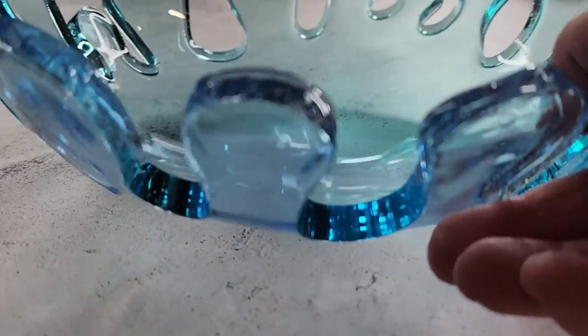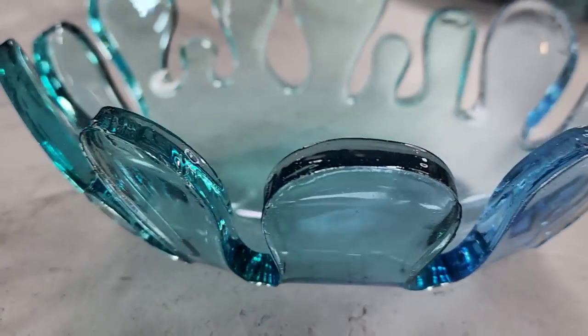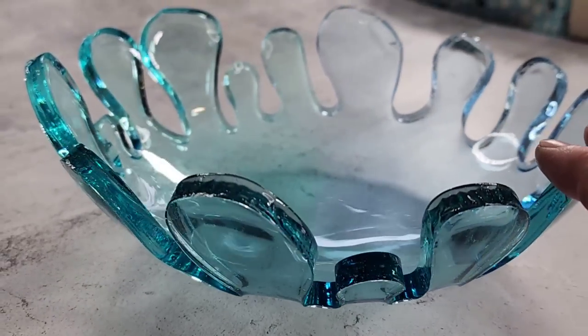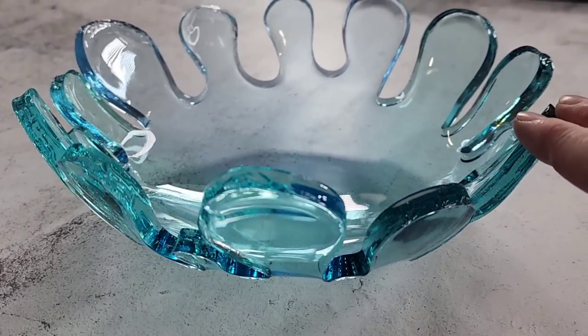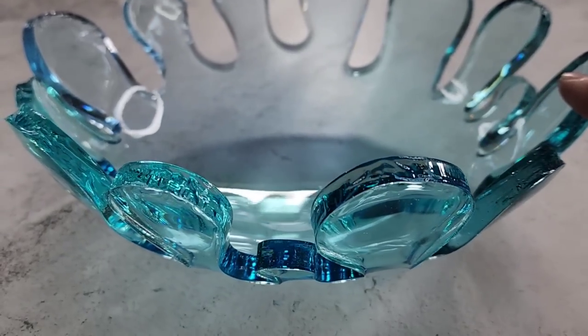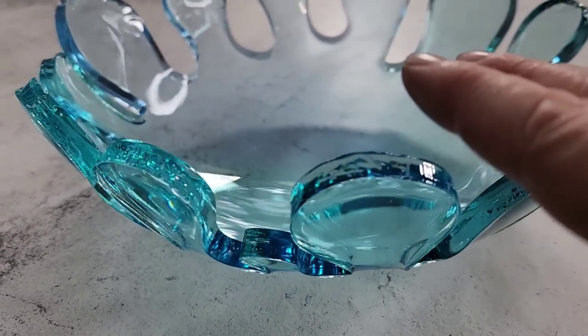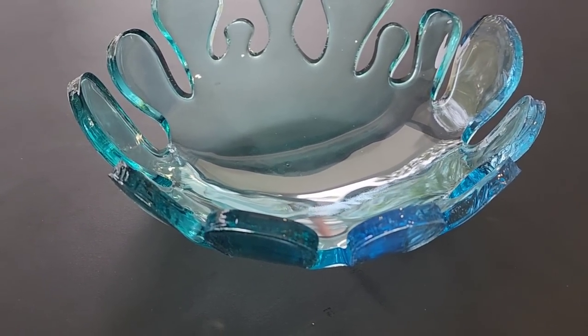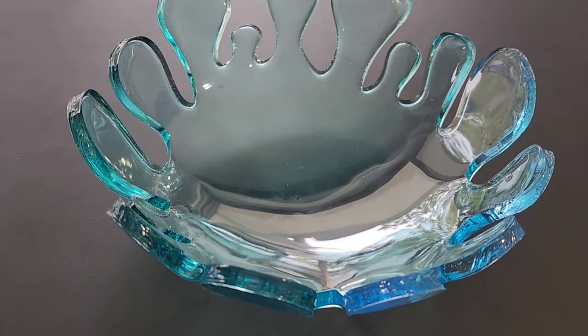But yeah, I'll try and get some better photos of it for you, just so that you can maybe see the different colors. It's a bit of an overcast rainy day today, but maybe we can go outside anyway. Shall we go outside? Maybe we'll just stand here in front of the window rather than go outside.